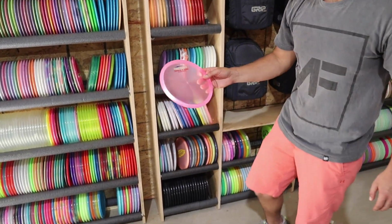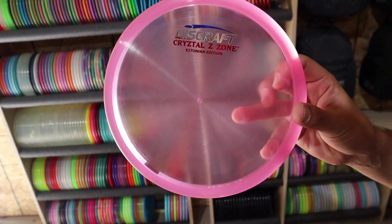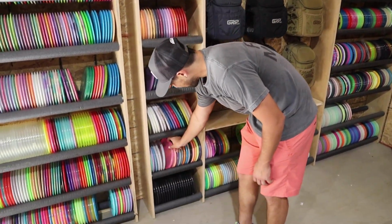And then zones right here. This is gonna say a cool one right here. Estonian edition. I remember some Estonian friends gave me this well before I was ever on Discraft. So I've had it this long. Oh, that's pretty cool. Yeah, kept that one.